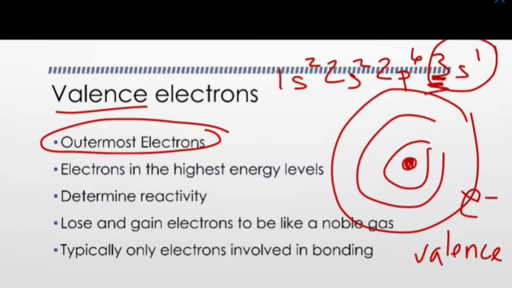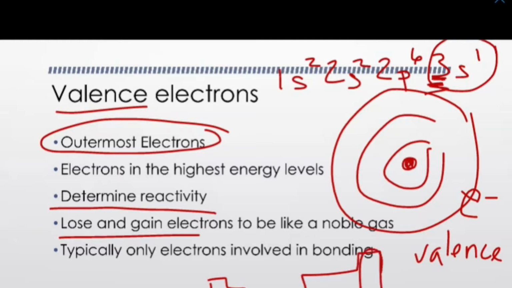So the electron that's on the outermost shell is the valence electron. That's the one that's going to be determining the reactivity. It's going to be the one that gains or loses electrons, and they're all trying to be like the noble gases. Again, we'll talk about this in this video more. The noble gases are on the far right, and they have a full octet. All of them are trying to be like that. So sodium's on this side. So it's going to lose an electron to come back and be like neon.